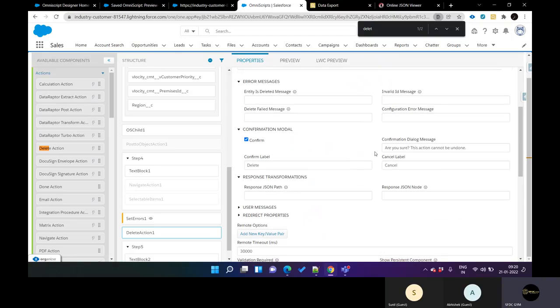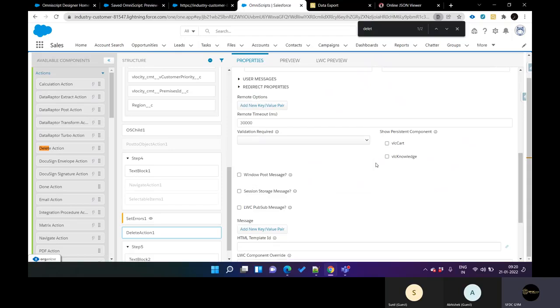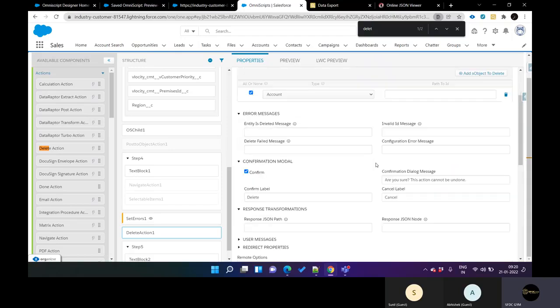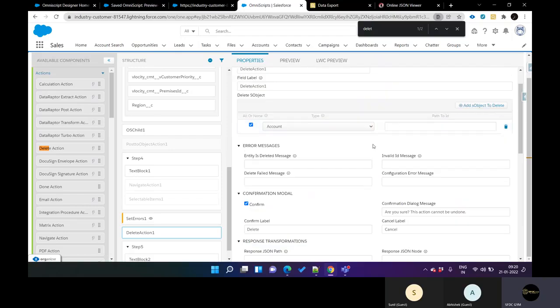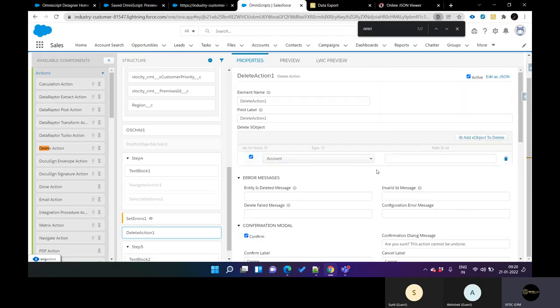But there's a problem in the deletion part, which I actually observed in my project. Let me explain what it is. If the requirement is you want to delete one or two records which get created during this flow only, then it is fine, you can delete it. Or even if you have any DataRaptor and you are very sure that deletion doesn't make any impact, then go with this. There's no problem.